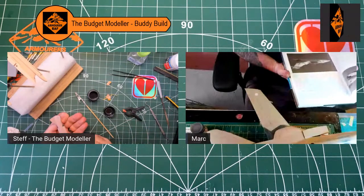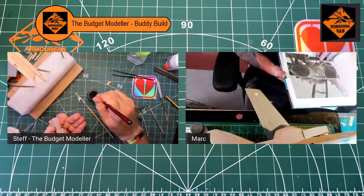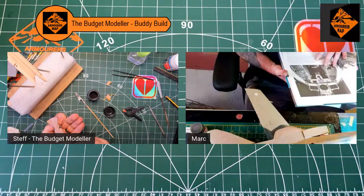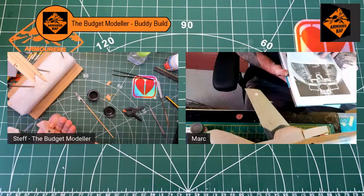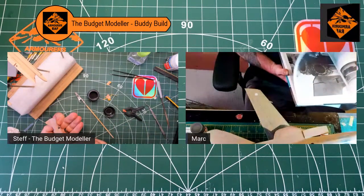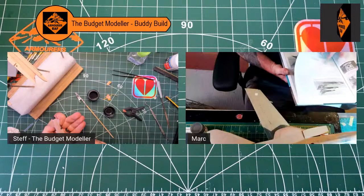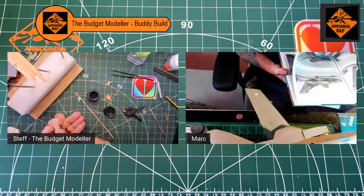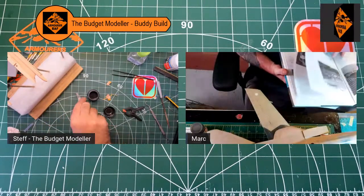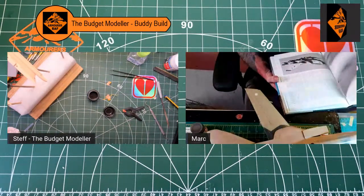Right, let me just finish off this one and we'll go back to the comments. She was a sleek looking bird, I'll give her that. Oh, it's a lovely bird to work on, apart from zone bloody 19. Jackhead release piston. Horrible, horrible thing. The trouble is, when you want to find a specific picture of a certain effect, you can't find it. They're all sodding clean aircraft. Yeah, that's about right.